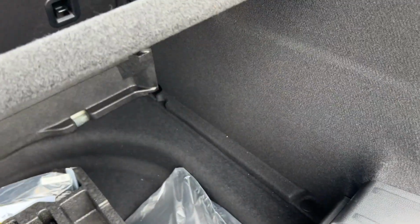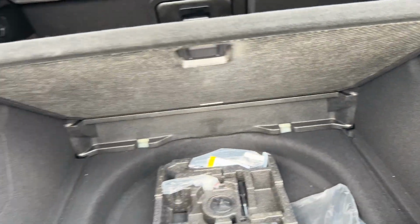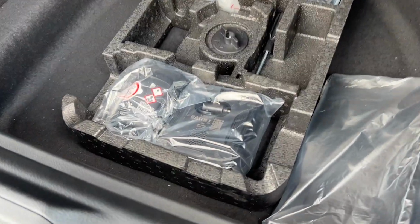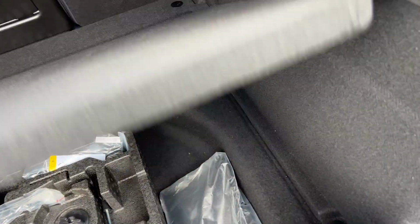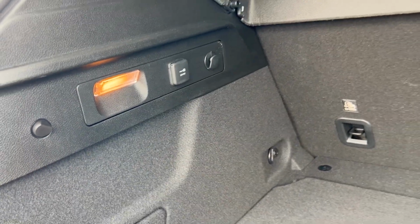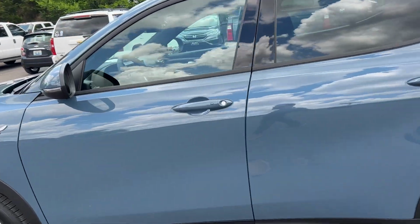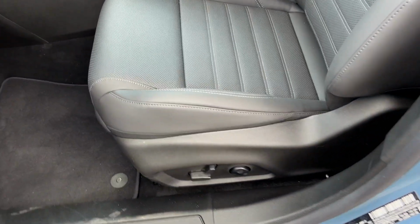As well as you've got plenty of storage back here and some hidden storage underneath. You've actually got the ability to lock this up so that you can hands-free take a look at the interior. There isn't a rear tire in this one, but you do get an included flat kit, as well as you do have a 12-volt here in the back for any charging that you might need to do. So this color is blue steel. It's paired with this black leather interior.